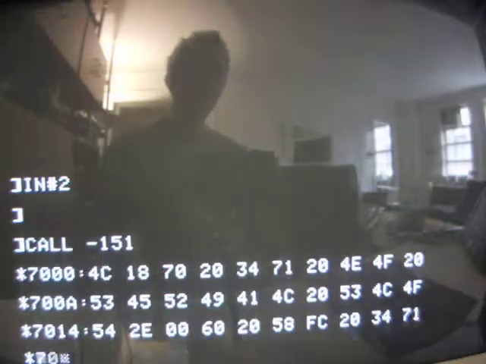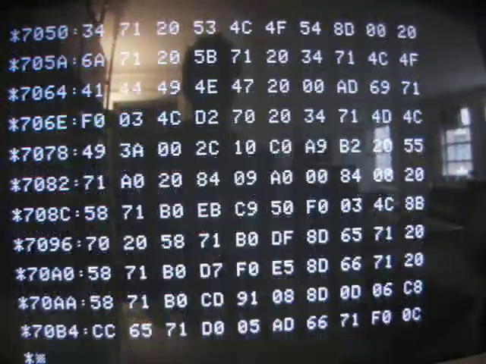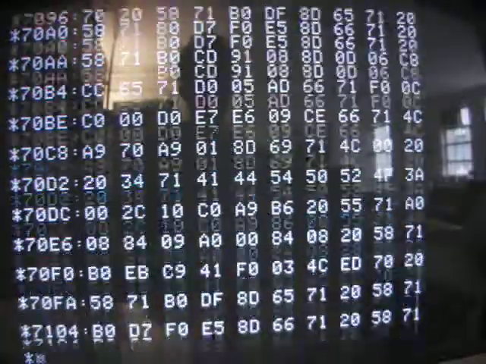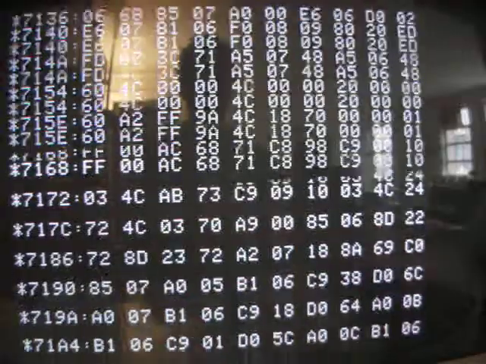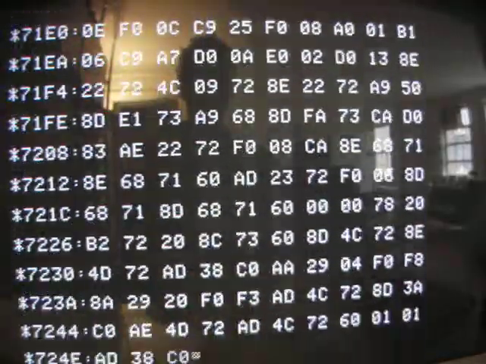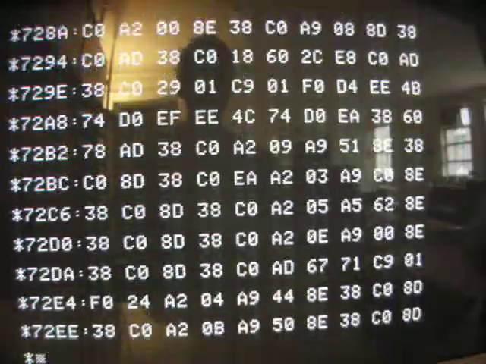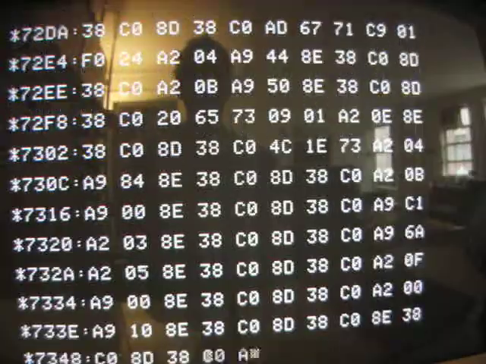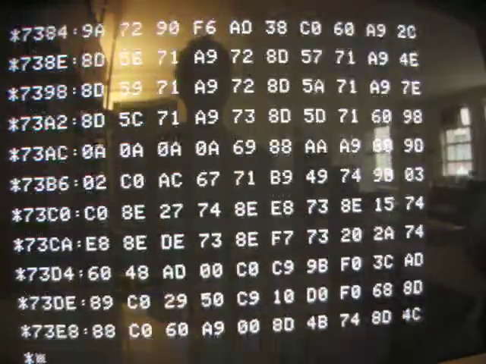Because I don't want to move the camera again, but that's what I'm doing. Okay. And now, watch what happens. What we've done is we've told the super serial card to accept input from the modem port, or slot 2, as though it were being typed at the keyboard. And what's happening now is the Raspberry Pi is quote-unquote typing the code, the program necessary to get ADT Pro loaded into the machine's memory so that you can then use it to transfer.